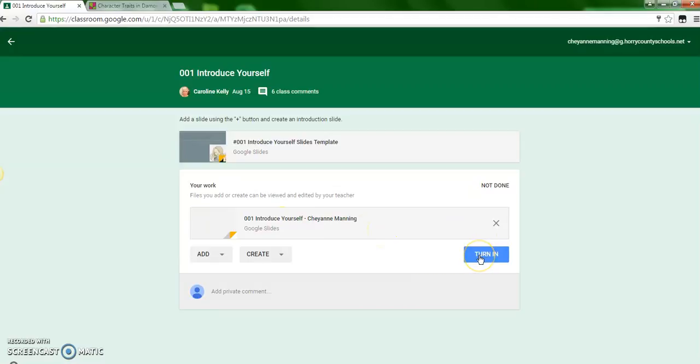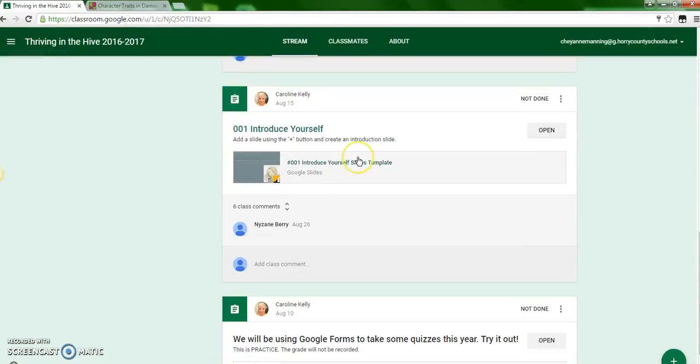When she's done, she'll turn it in so that she'll get the green check mark up here, and the teacher will know that she's completed it. That one looked a little bit different because the Padlet one had a link. This one you actually have to create something yourself. Okay, going back.